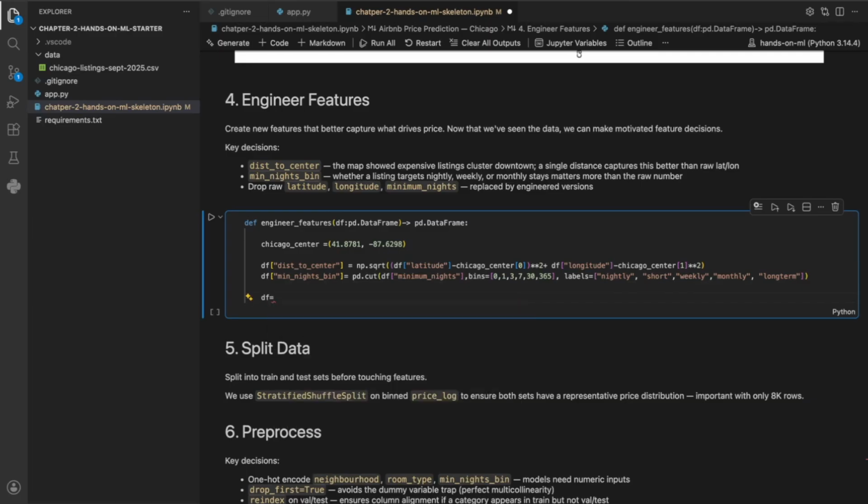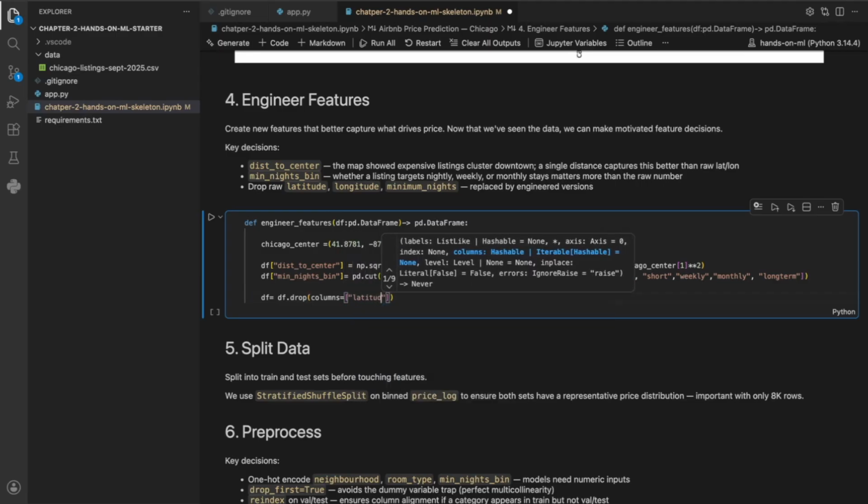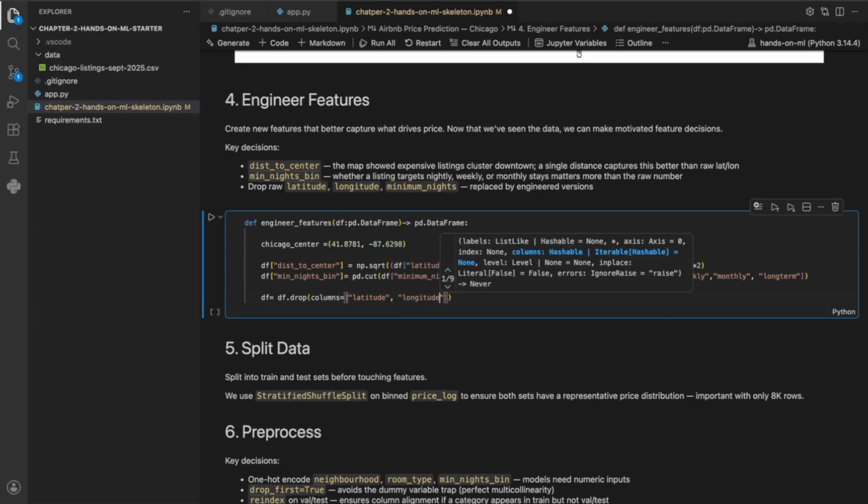With that, we're going to drop some more columns: latitude, longitude, and then minimum nights.